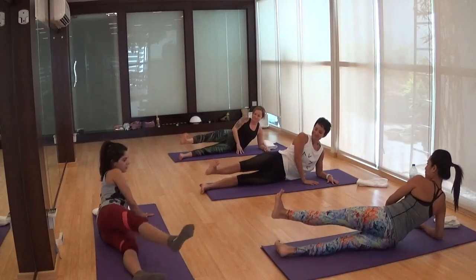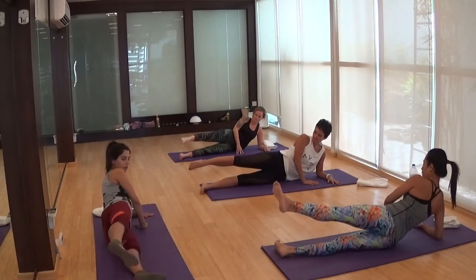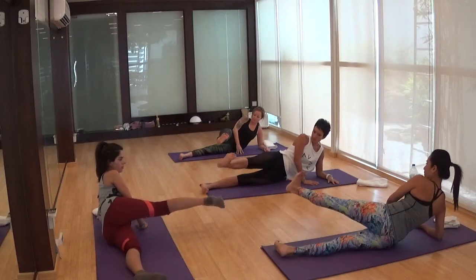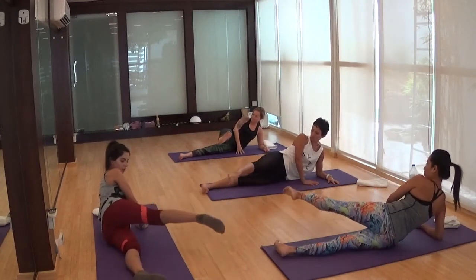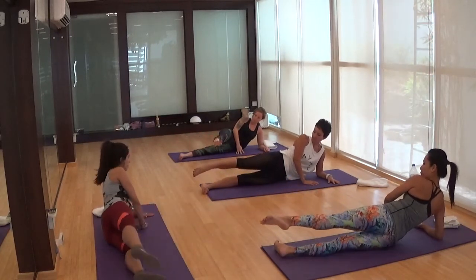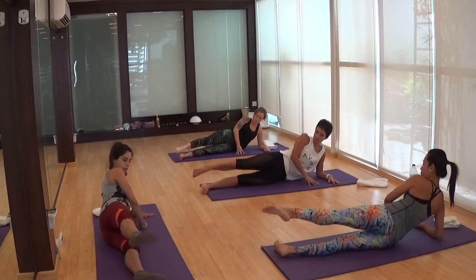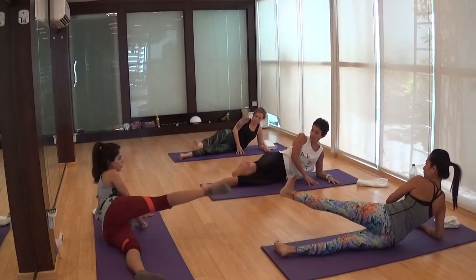Breathe in and bring your leg in front of your hips. And as you breathe out, rotate your thigh back. Breathe in and breathe out. Breathe in, breathe out. For four, return. For five, keep it parallel with your hip. Don't lift too high, too low. Turn. For six, turn. Seven, turn. And eight.